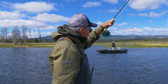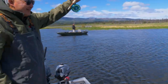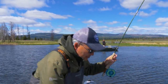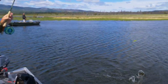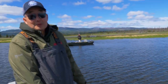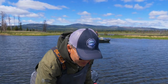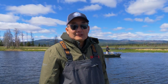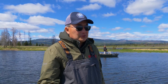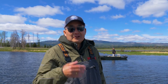That was a solid hit. Oh, shallow water. We've had to push way up out of the wind. Nice fish to start though. Oh, long line release. Tiny chronomid fell out. So we've had to hunker out of the wind. A little green red butt, size 16. But the bugs are just starting to hatch and we had to come up in the shallow water to get out of the wind.